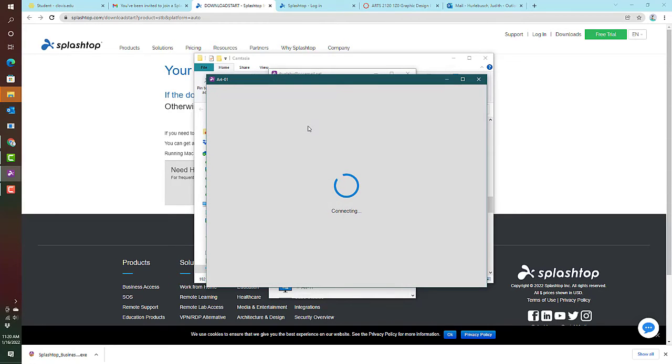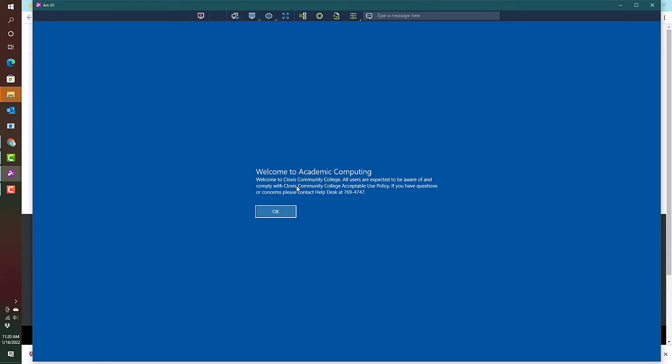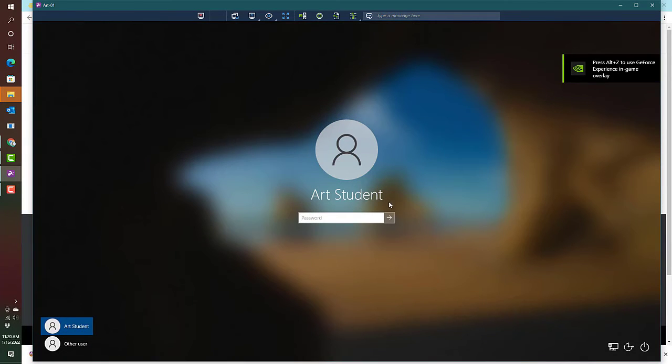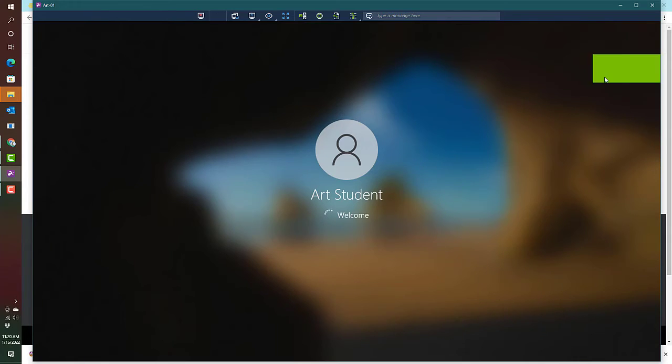Accessing, all you have to do is double click and you should be fine for connecting. This is exactly what you're going to be seeing. You're going straight into the computer labs. There are no passwords involved on this, so you can just click in and go.